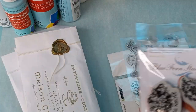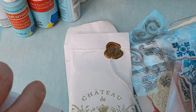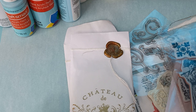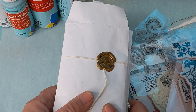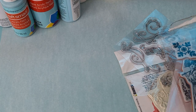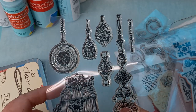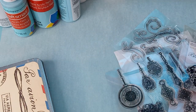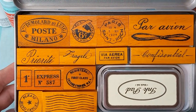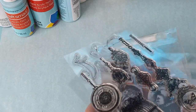These ones here in the white little envelope are from Lorna Taylor, and I love them because they have words. This one has a stamp that says 'journal.' If you're in the market for some of her stamps, you'll just have to get ahold of her on Facebook — she's in all the groups so you can't miss her. And here's another one of my favorites — I think these are Blue Fern Studio stamps, though don't quote me on that. I love this one — it's got all these words in it. When I make envelopes I always use that. So those are the things we're going to need for the next step in the series.